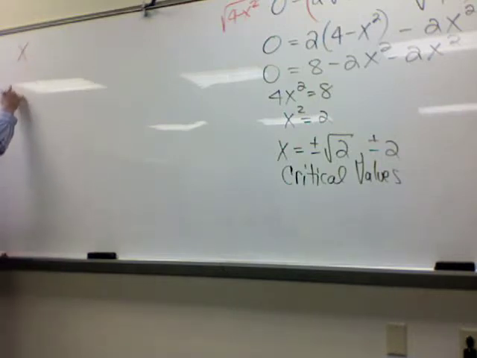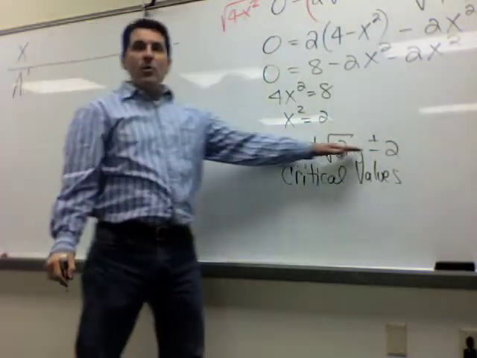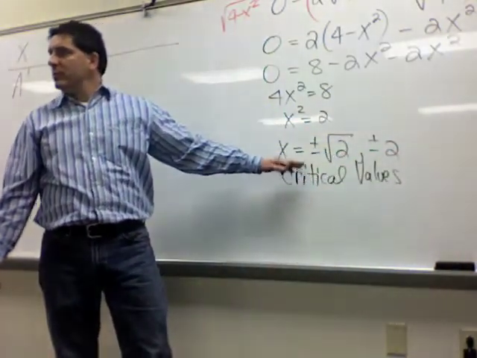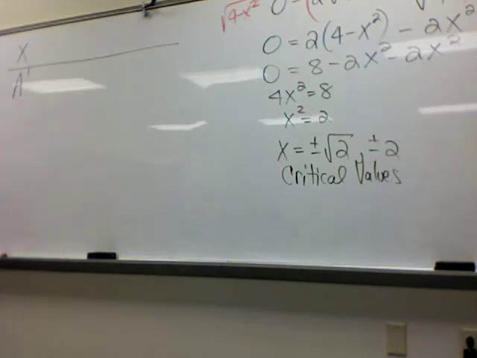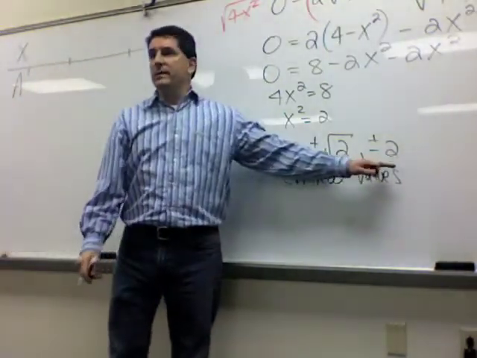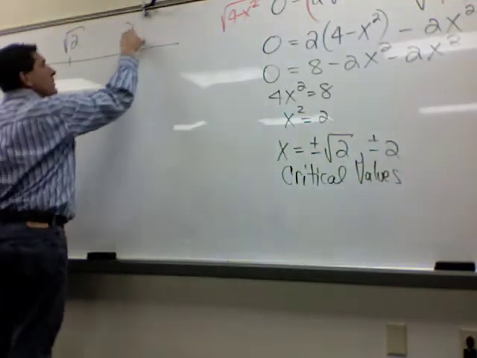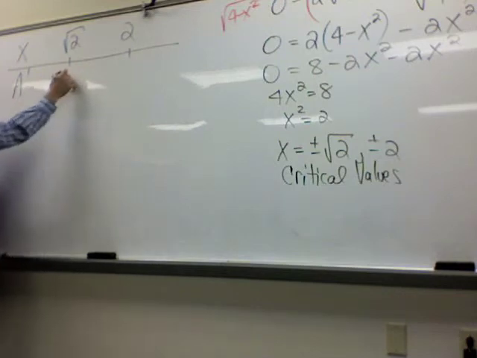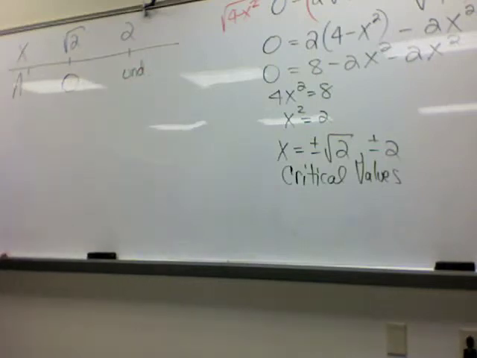So I've got x values, and then I have A prime. Now, I've got 4 of them here, but I'm actually going to use 2. Which 2? Common sense now. Just the positive ones. See? So who's bigger, square root of 2 or 2? 2. So square root of 2 here and 2 here. And what's my value of A prime here? 0. And what's my value of A prime here? Okay. So that's what we have.